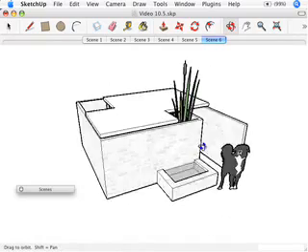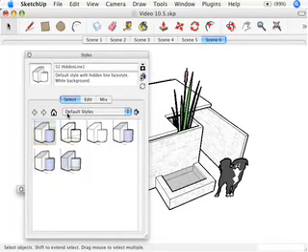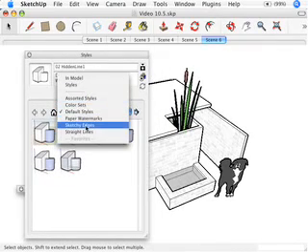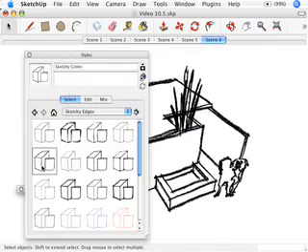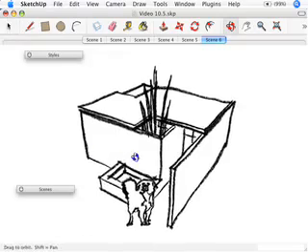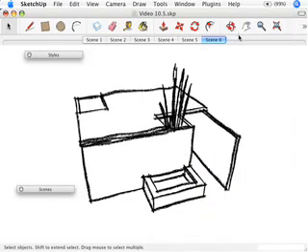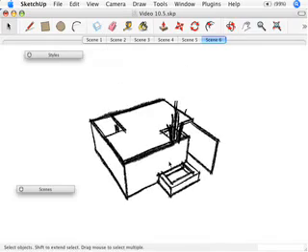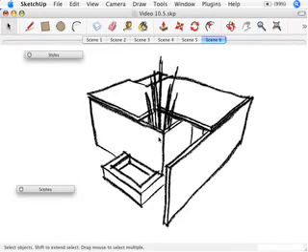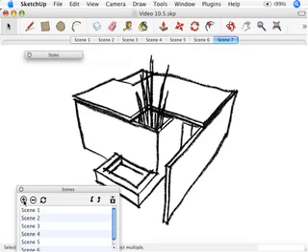Okay, so we've got this house. I'm going to change the style that it's drawn in. So let's go over to my Styles dialog box, and I'm going to change my style to, I don't know, maybe a charcoal style, something like that. There we go. That's hideous, but let's say I liked it for some reason. Savannah herself actually doesn't look all that happy in this one, so I'm just going to hide her. There we go. And we've got this kind of charcoal-y looking view of the doghouse there, and I'm going to save the scene just like that.